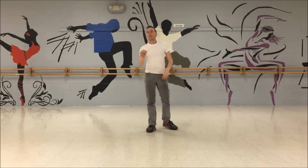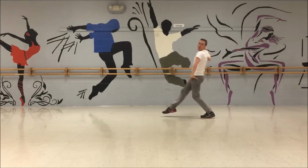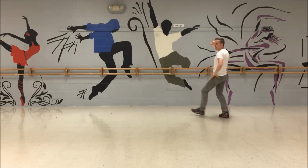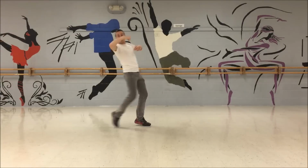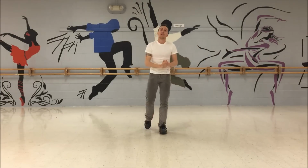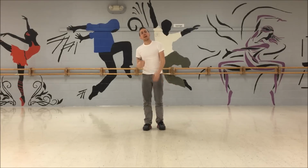And so we can take that cakewalk movement, and as we move forward, it kind of becomes the strut movement. Very similar, right? And so instead of just walking and extending like this, which we're going to do in a minute, we're going to replace and extend. So a little hop type feeling as we go around the room, okay?